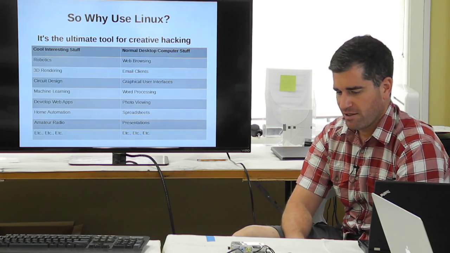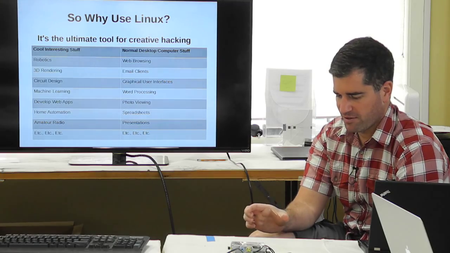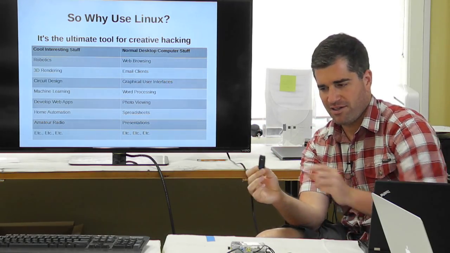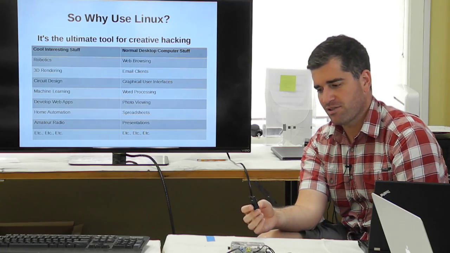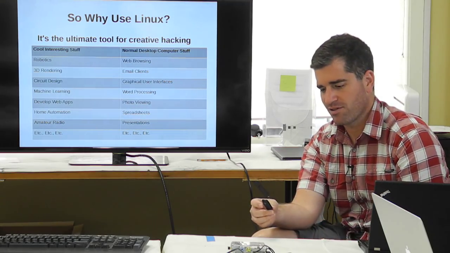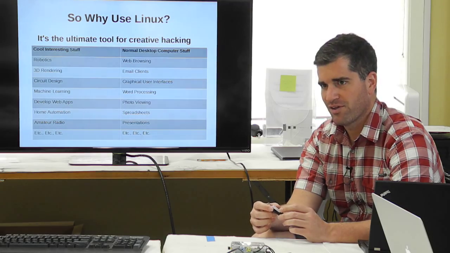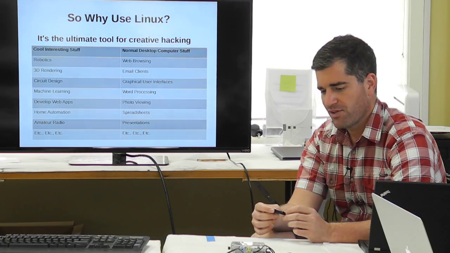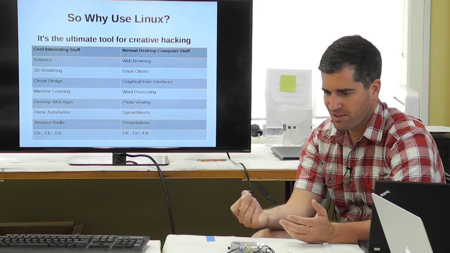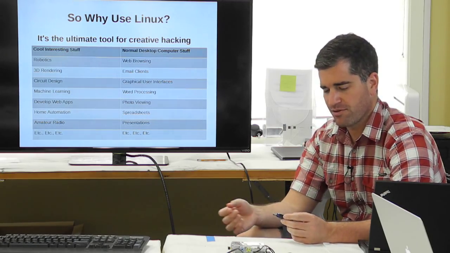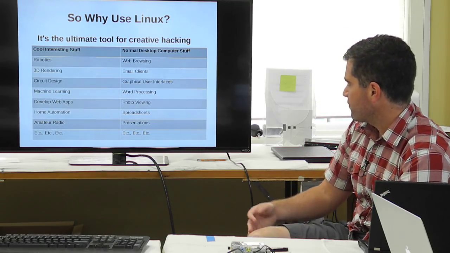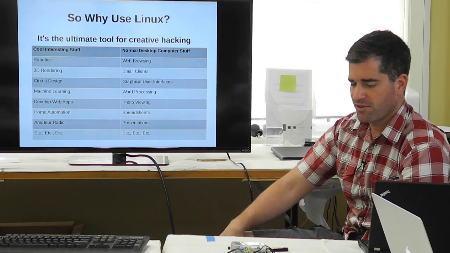you can get little something that looks basically like this. It's called a dongle, and it has a little antenna on it, and you plug it into something like this, and you turn it into software-defined radio. So it's a radio receiver. They can get anywhere from very low frequencies all the way up to, I think, about 2.5 gigahertz. And then, of course, you've got all your normal desktop computer stuff that you would expect.